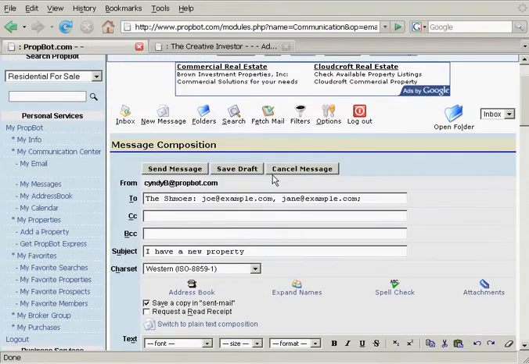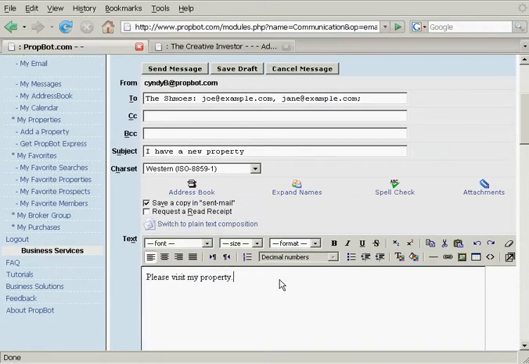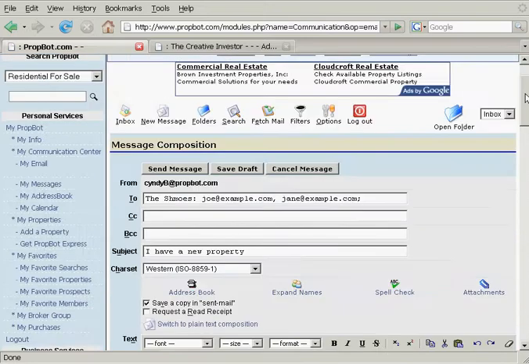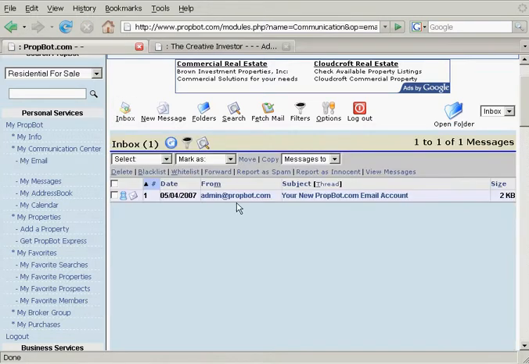The thing about sending out these email messages is not only that you customize the email message, but it's fully customizable to whatever you want. You can put in your own logo or your own signature and everything like that, and our system keeps track of all of your people that are coming back and responding to you.